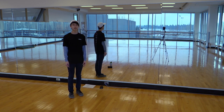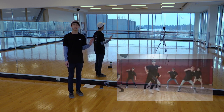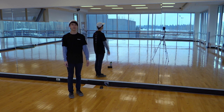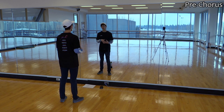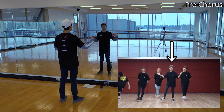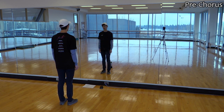But for today, we'll be learning the pre-chorus and the chorus of Awkward Silence and using the dance practice video as a reference. Okay, so let's start at the pre-chorus. This is during IN's solo. For this chunk, we're going to be following IN just because it's his solo and he has some extra hand movements that add to the choreo. We're at the beginning of IN's solo where he says, "Oh my gosh."